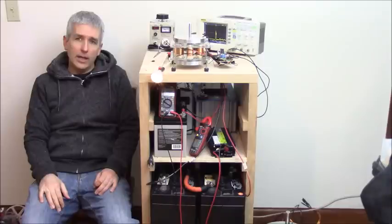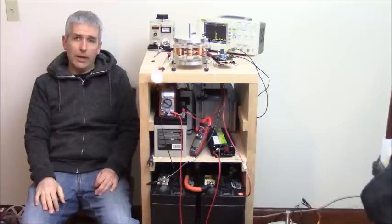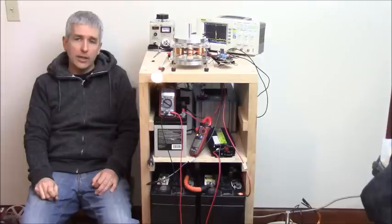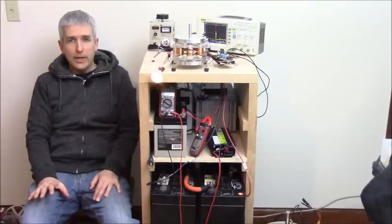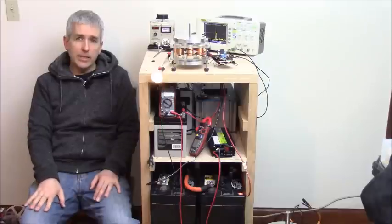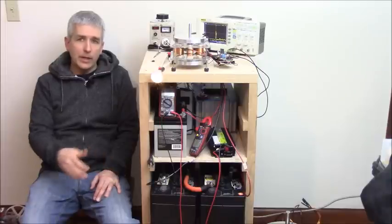So we have to get everything locking in the RPM, and then making all the coils exactly the same. And then we have to make sure that the input battery doesn't discharge, so that it always remains the same voltage and everything remains exactly the same. And then we run our loads off of the negative impedances, like as a transformer or inductor or whatever. And then we don't have to do this big battery bank system here, but this is the easy way to do it. There's no brainstorming with it. It's straightforward.